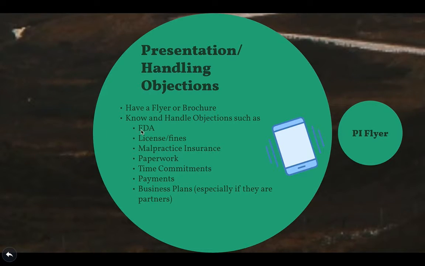Okay, so here are the typical objections they give us. Well, no, I don't want to do research because of the FDA. I don't want to have problems with the FDA. Or, yeah, but I don't want to risk my license. Okay, that's another myth. You don't risk your license if you do research, unless you commit fraud. If you do research and your coordinator screws up, you don't lose your license. You're not going to get in trouble at all. The worst that can happen is you're banned from doing research. Okay, so that's a myth.